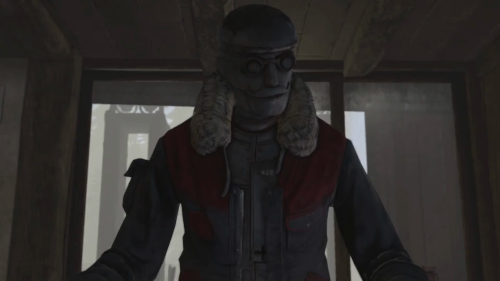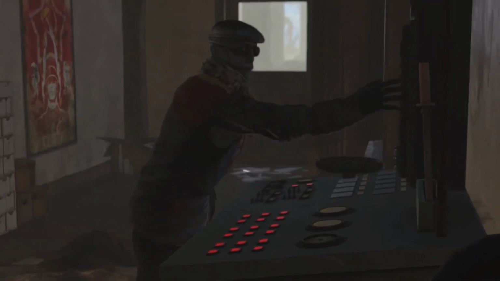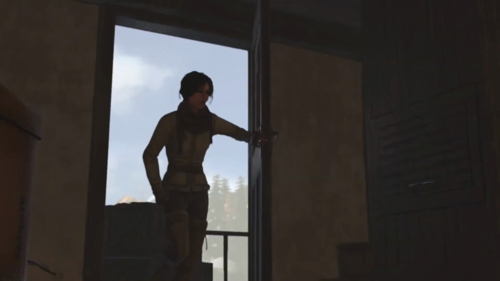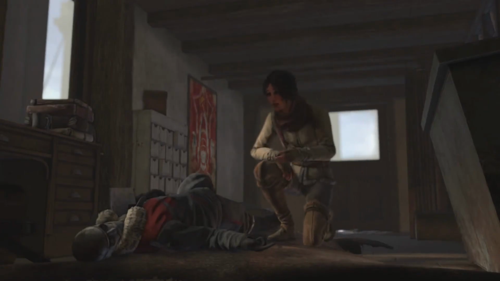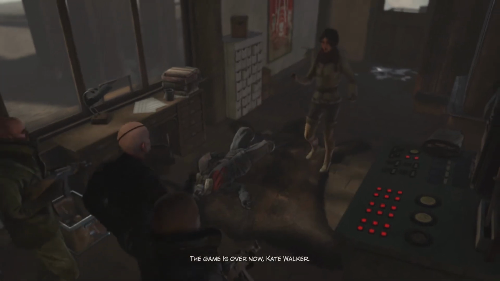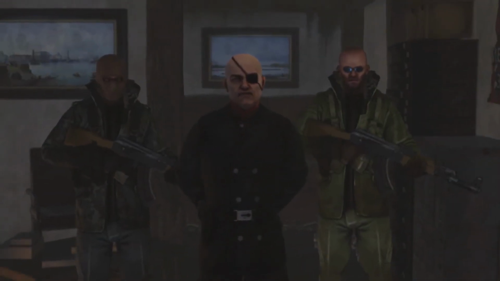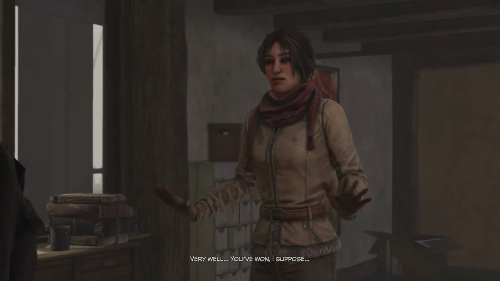Contact. Hot circuit. Right and left elevator control. Inversion. Engage. Oscar! Nick. No, Kate. Kate Walker! No! They've stole his heart. Perhaps you are looking for this. The game is over now, Kate Walker. He's pointing. Well, Miss Walker. Very well. You've won, I suppose.